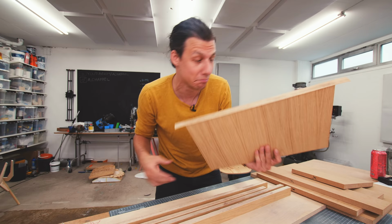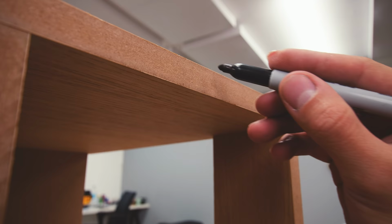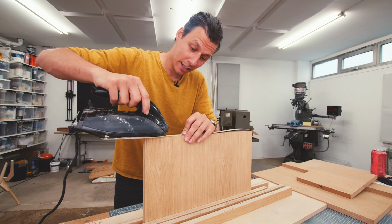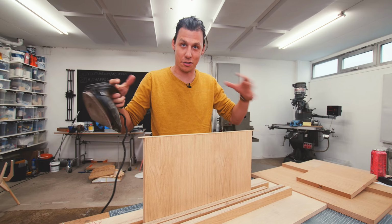Oh, and when I still had everything assembled before I took everything apart again, I just marked off all the sides that need edge banding. That way I don't get confused and accidentally edge band some wrong edges. And when it comes to edge banding, it's always best to apply the edge banding before you start assembling pieces. It's much easier to do now than when you've started assembling pieces and screwed it together and you need to try to cut out in corners and it's just a mess.